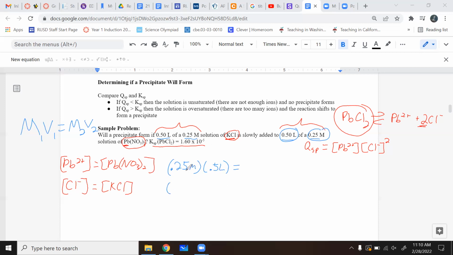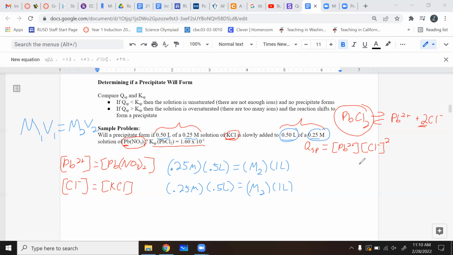And it's going to be the same story for our KCl, 0.25 molarity and 0.5 liters. Now to get our concentration after mixing for both of them, we have to consider what the total volume is going to be after mixing. We're mixing half a liter of one thing with half a liter of another thing. So our V2 for both of these is going to be 1 liter, and we are solving for what the concentration of each thing is in both cases.